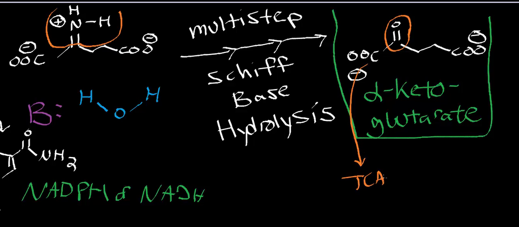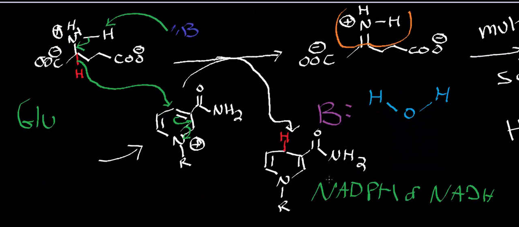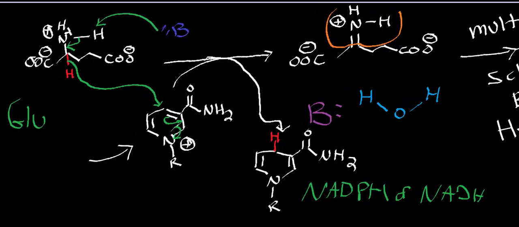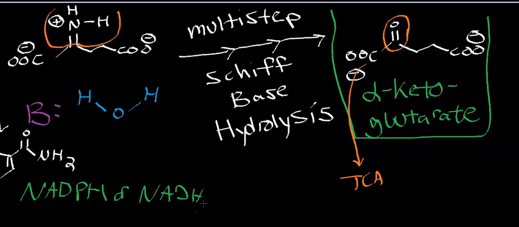As we've mentioned in past videos, the alpha-ketoglutarate can go into the tricarboxylic acid cycle or citric acid cycle, where it can be used to produce energy. We can catabolize glutamate down into alpha-ketoglutarate, which can enter the TCA cycle. This particular reaction is known as oxidative deamination because you're oxidizing glutamate first into its Schiff base form and then doing the deamination.